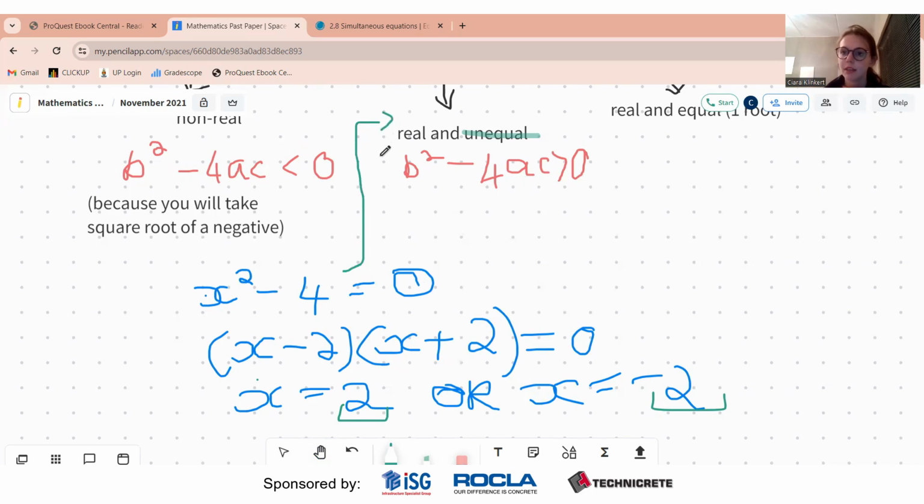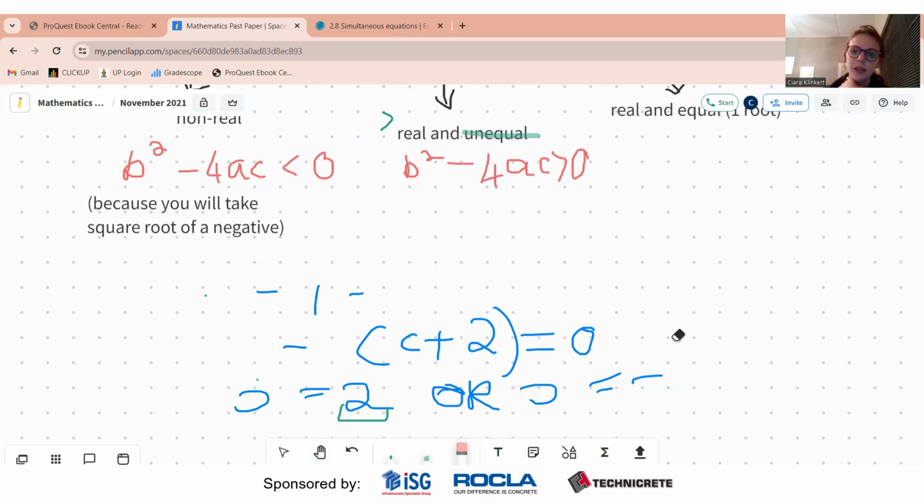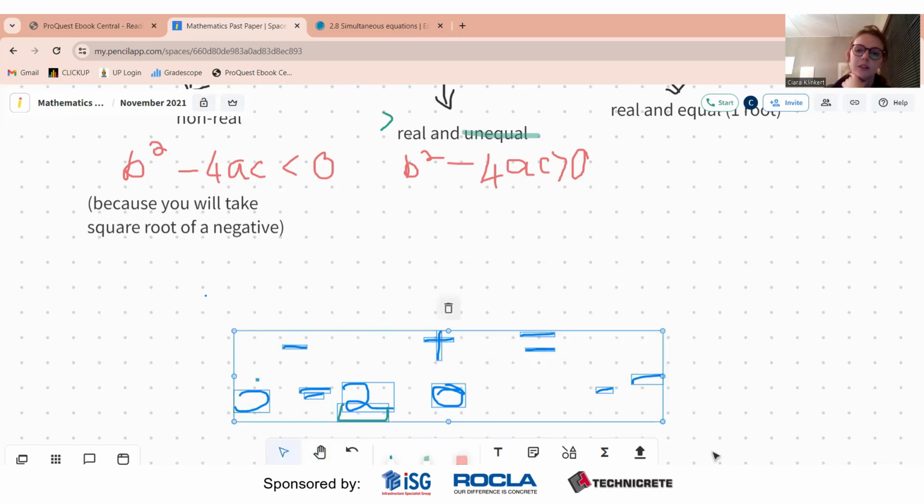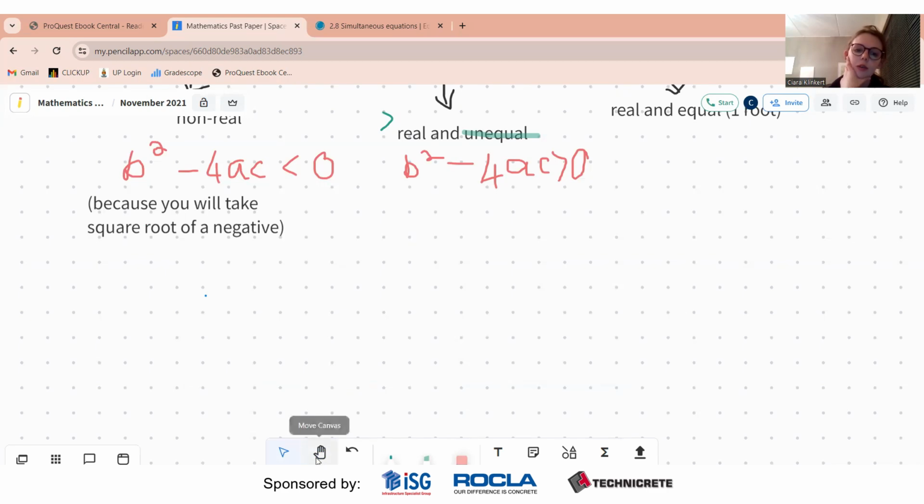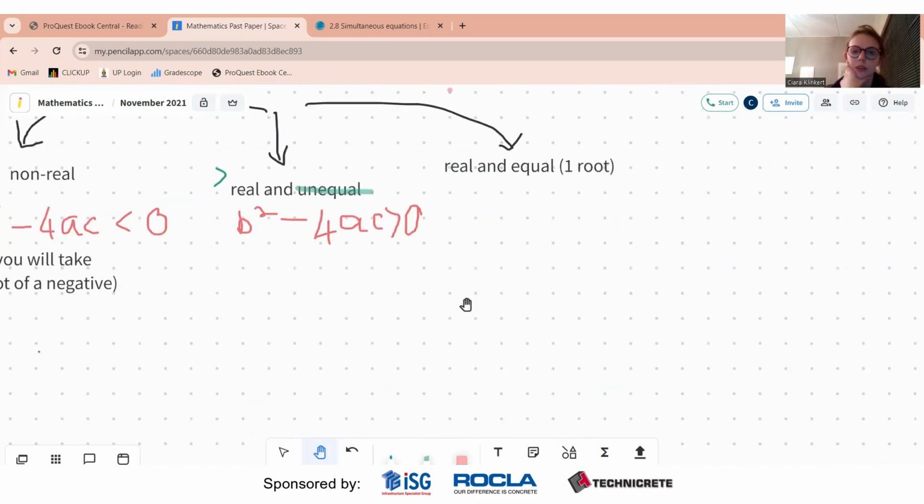When we talk about having equal roots, that means we actually only have one root, but it's a real root. We have considered the part where the bit underneath the square root in the quadratic equation is less than 0 and greater than 0. But have we thought about what happens when it's equal to 0?